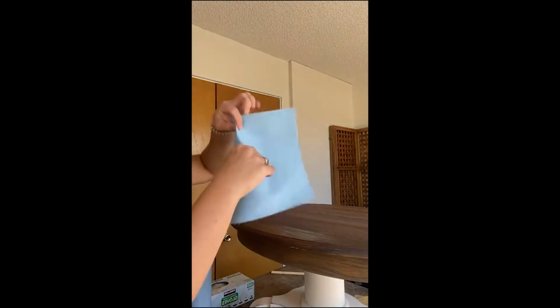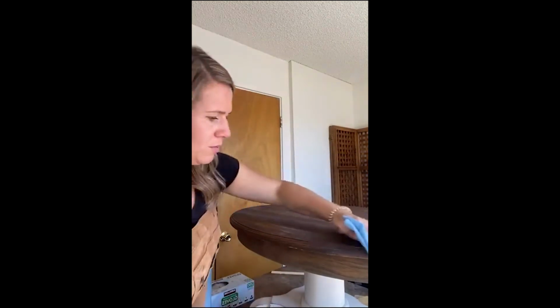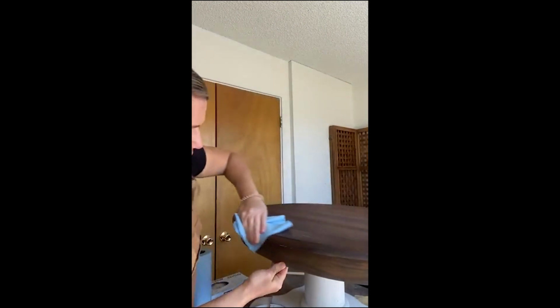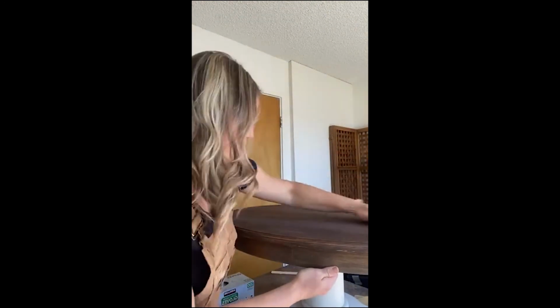I'm gonna grab a new paper towel, because this is starting to get a little bit smudgy because it's wet. I love the blue shop towels because they are more durable than your traditional kitchen paper towels. So I like to use the shop towels for really everything in my shop that I'm doing.